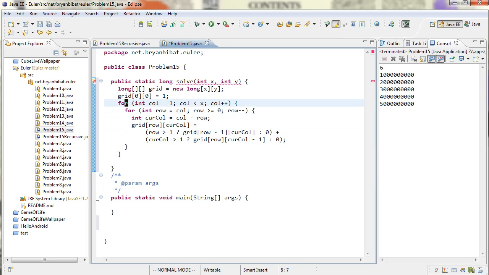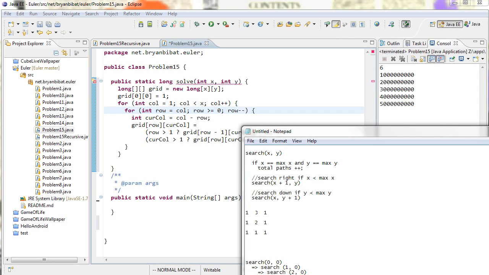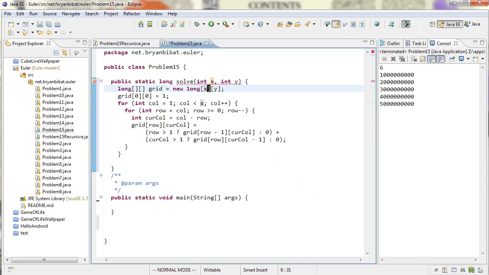This upper triangle, it's going to go from current column equals 1 up to column is less than x. And yeah, column is less than x.